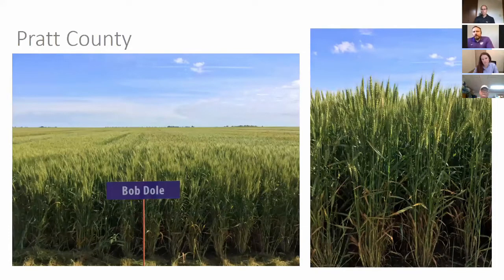And so it really starts back last fall, right? With the planting conditions back then. While several parts of the state were actually in pretty good shape, like central, perhaps north central Kansas were okay for that wheat establishment. Whenever we look at southwest Kansas, and by that I mean west, like Liberal and west from there, they were under some very severe drought conditions. And many times the crop out there didn't really emerge until January or so. So that was the first challenge that the crop had during the season.